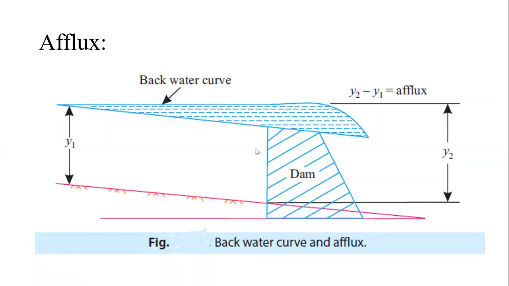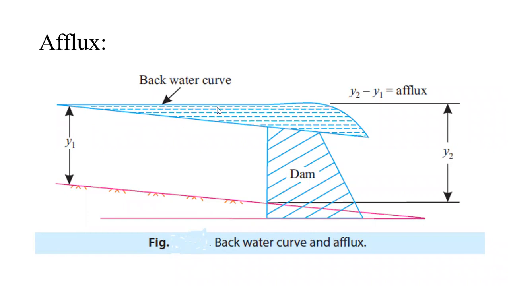And when we move in the reverse direction, that is backward from the dam towards the upstream side, towards y1, we find that there is a decrease in the flow depth, and at some point there is an intermingling of the actual water surface and the water surface raised due to the construction of the dam. So if we measure that maximum height of the water surface over the dam, that is nothing but y2 here.